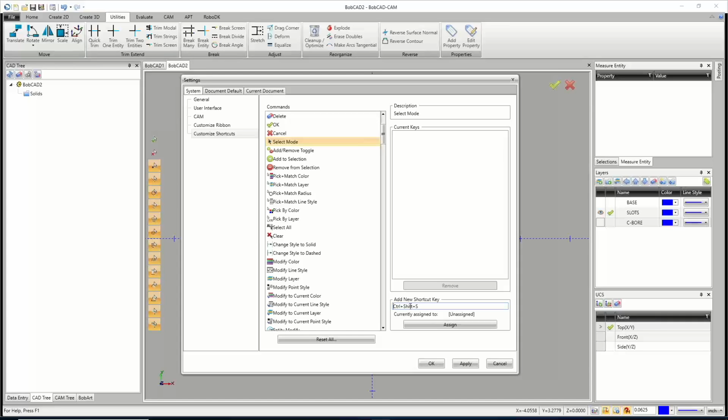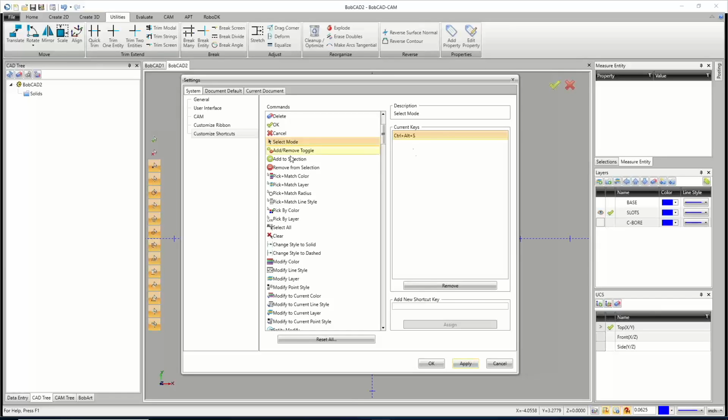Basically, what you're looking for is that it's currently unassigned. It doesn't matter which one you decide to use. Always just make sure that it says unassigned. There's some F commands, like F1 is the help topics, which you'll see I just tried to load. F2 is unassigned. There's one of them on here that used to say unavailable instead of unassigned, but it doesn't look like that anymore, so that's good news. I don't use F commands for that. So I'd do a Control-Shift-S for select mode. Then I have to hit assign first, and then I can hit apply or OK, and that will now be a key that I can use. So now I'd be able to use that keyboard shortcut.